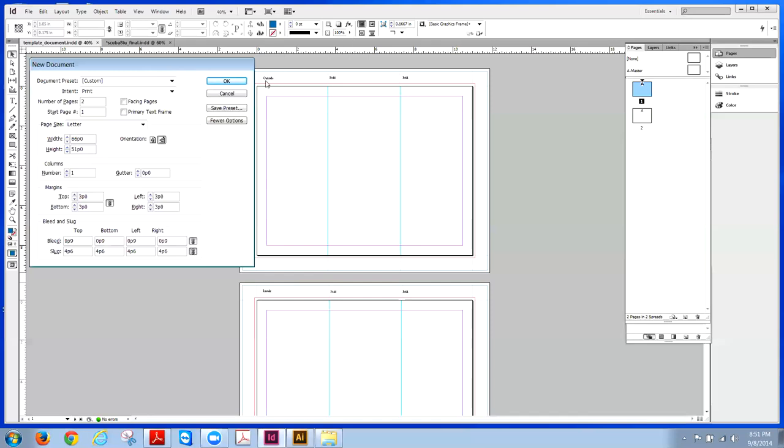Oh, yeah. See what I have up here? Look, outside, fold, and fold. See where I did this? And then I have inside, fold, and fold. So if I have that slug area, I have the ability to get that stuff printing out in there. I also have crop marks up here.